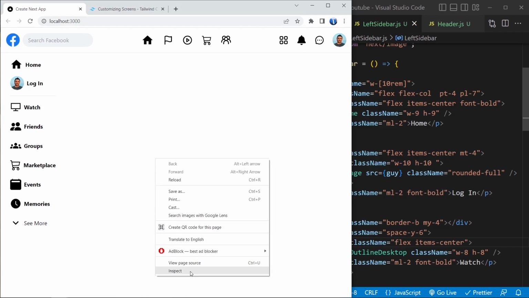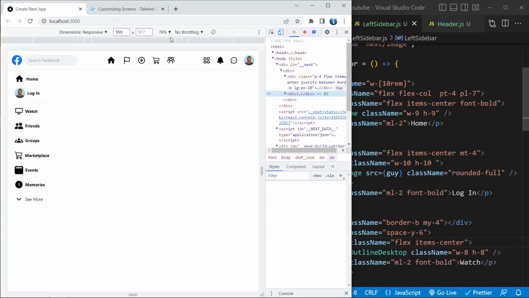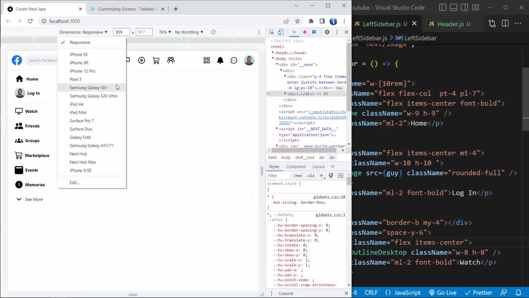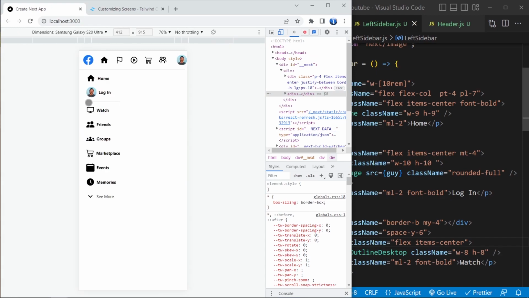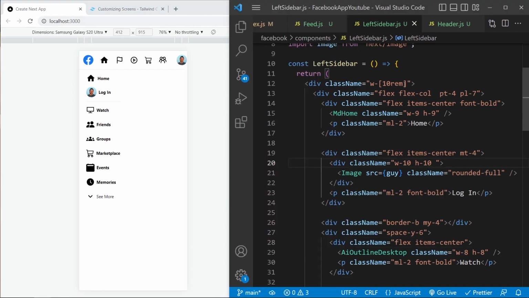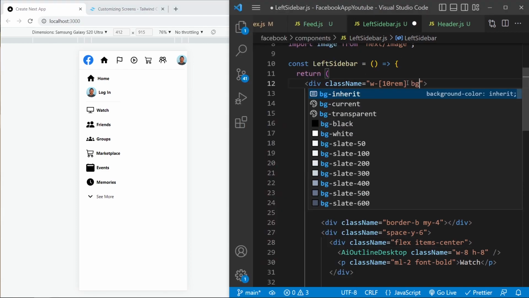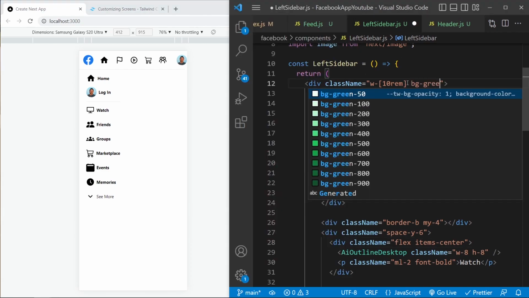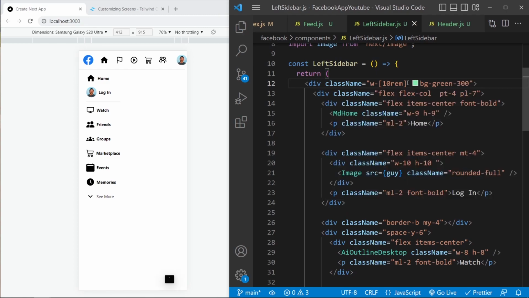Now on the mobile devices, we don't want this left sidebar to show up. So when we're on the phone, we don't want this to show up. We can check how large it is. So if we say background green 300, we can see how large it is. We don't want it at all.